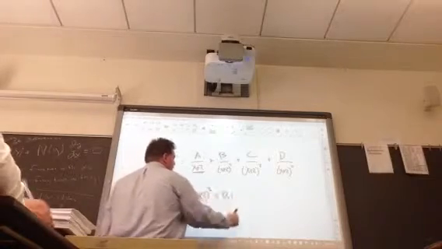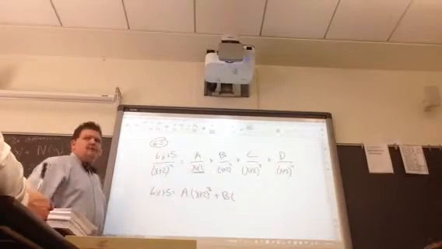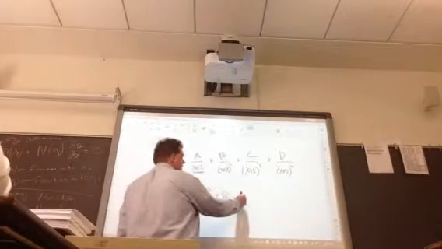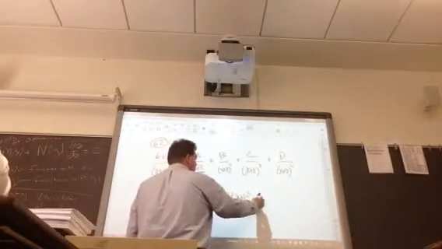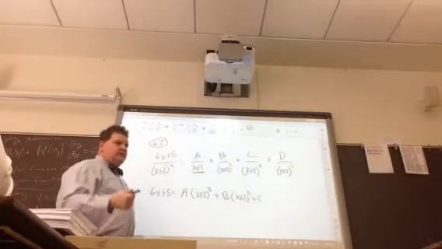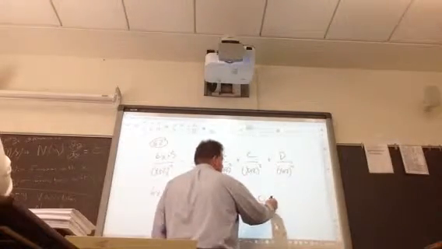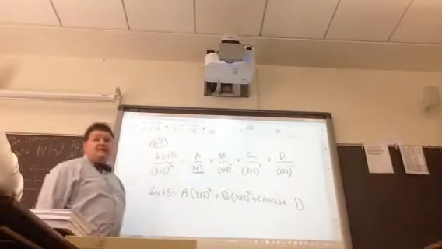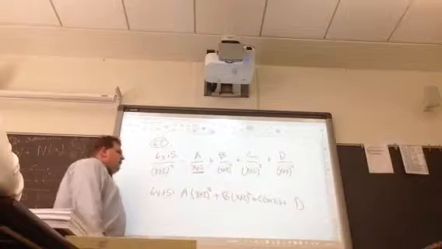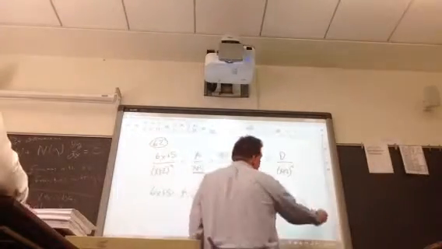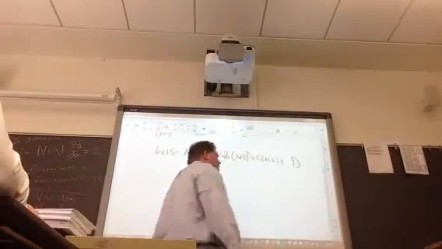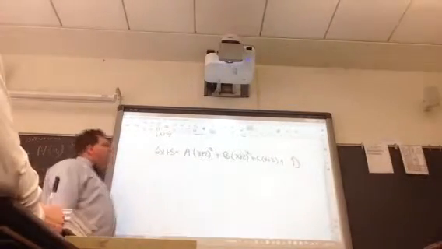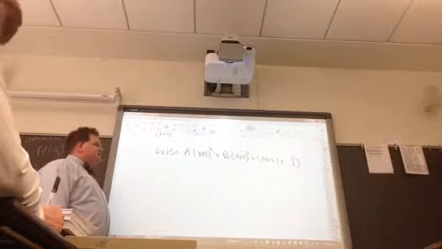How about B? What's it going to be? To the 2nd. So x plus 2 to the 2nd. Good. How about C? X plus 2. And finally, D will just be by itself on the end. Now, we're not going to solve this one out fully, but we are going to begin to set it up, because I want to show you what happens. This often happens with a lot of these partial fraction problems.